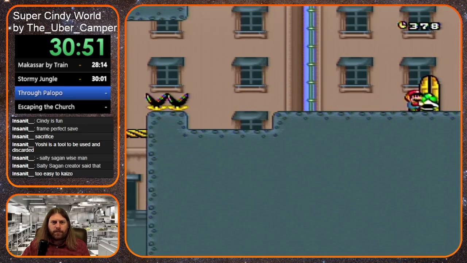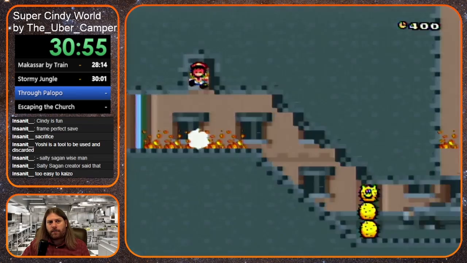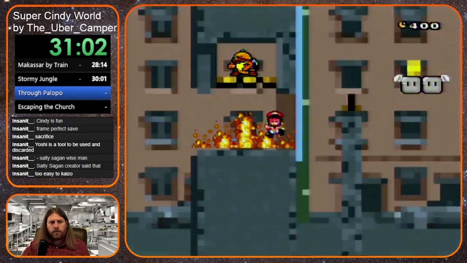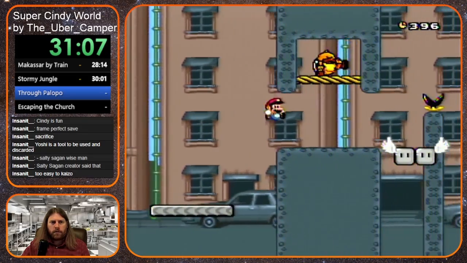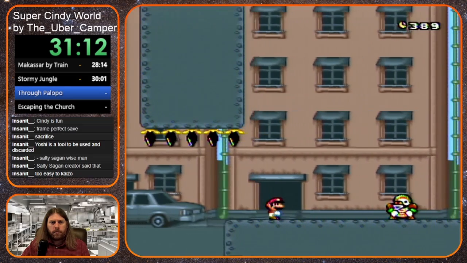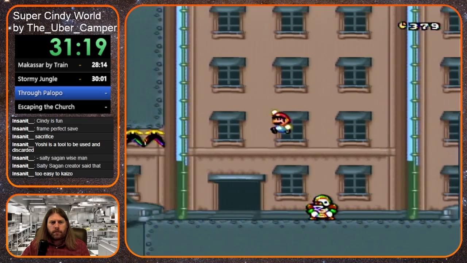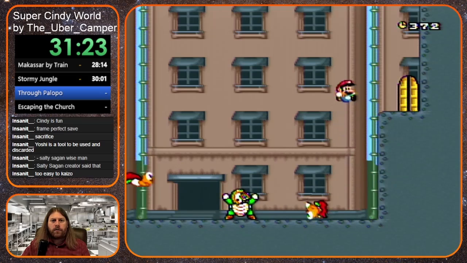We need the shell. You always need the shell. We didn't need the shell. Okay, there we go fast. Hello? Oh, he's one of those guys.